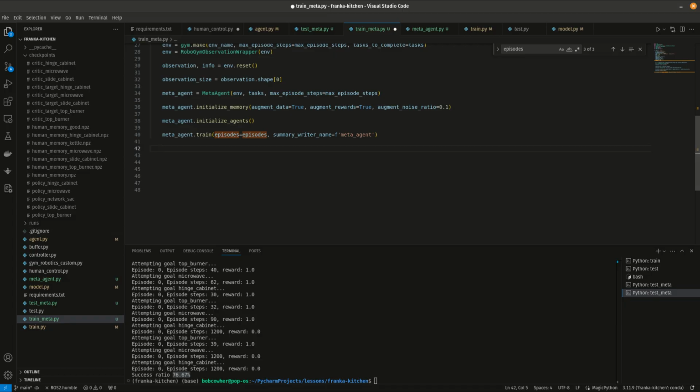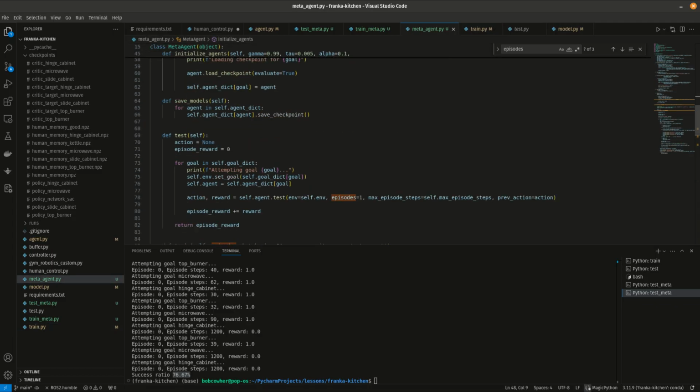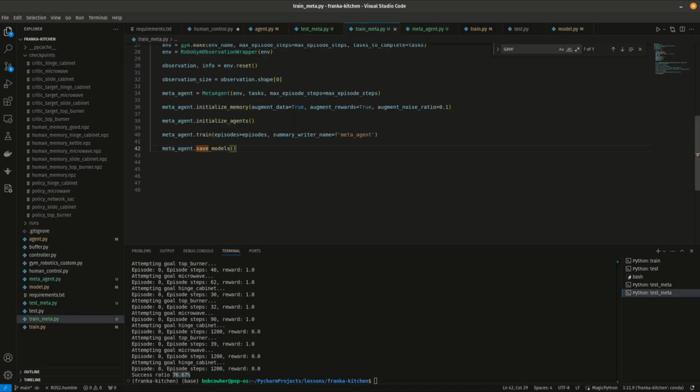All right. After training, we're going to do metaagent.save_models. And we do have in the meta agent pie, we have a save every 10 steps. So technically that last one should be mostly unnecessary. We should still be capturing snapshots along the way. But if it finishes, I do want a final model save just for cleanliness there. And then we'll do an env.close. And let's see what happens.